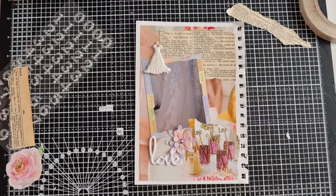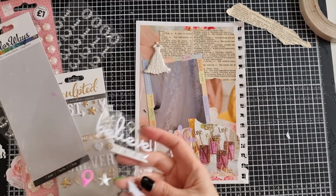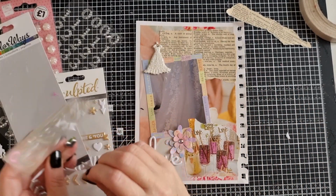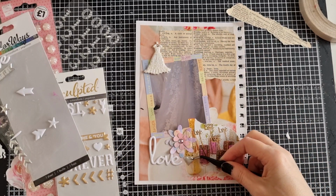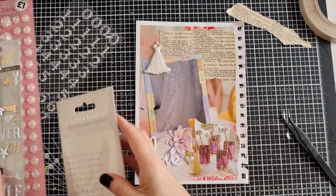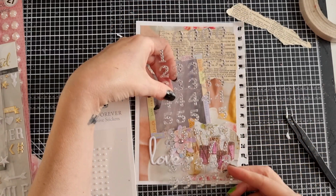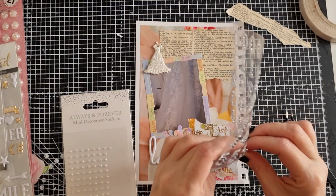Yep, so that's that. Still got the roses. Have got a little heart on here too. Let's have a look and see if there's anything else. Got a little silver heart. See if I like this anywhere. Okay, I like it down there. Okay, and let's put these. I have these numbers. It would have just been 8. No, wait a minute. It would have been the 6th that we went. So let me see if I like that or not.